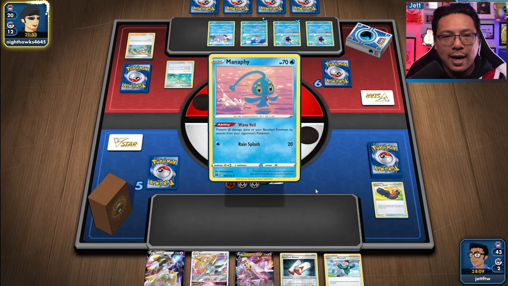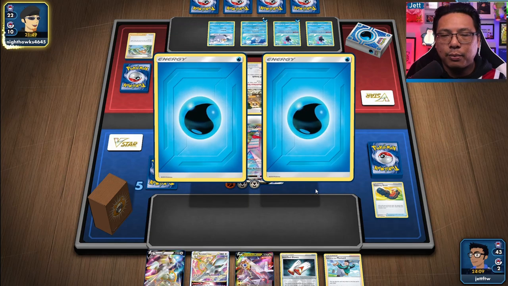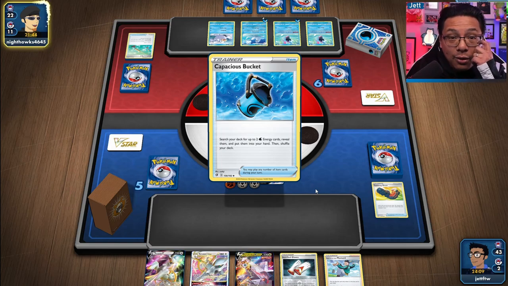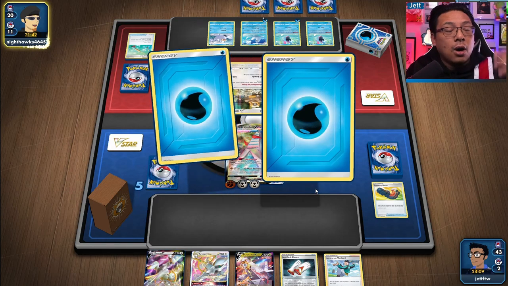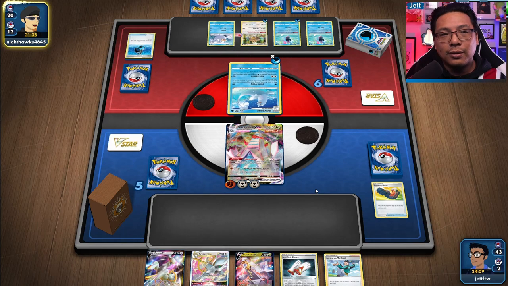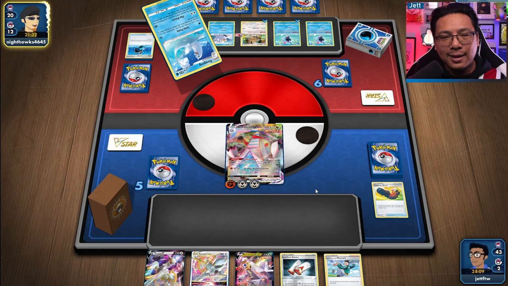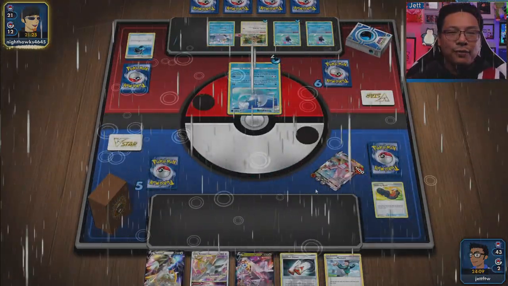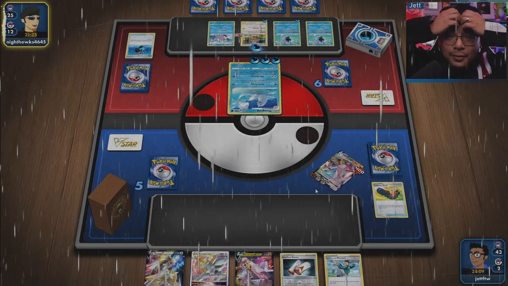I can't believe what's happening right here. Even if we were playing... I guess if we had like a proper Arceus Duraludon deck, we'd be a little better set up. They're going to get even more energy. They're going to one-shot this Duraludon? Oh my goodness. No. No, please. Please. Not like this. Oh my goodness, 400 damage!